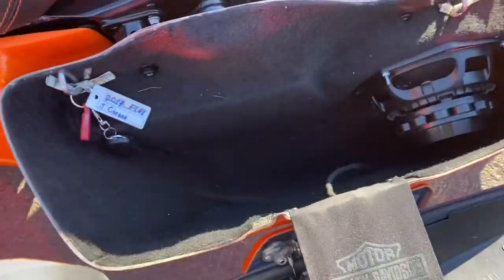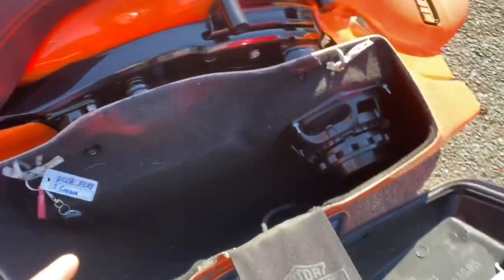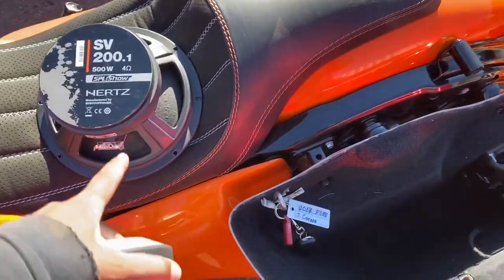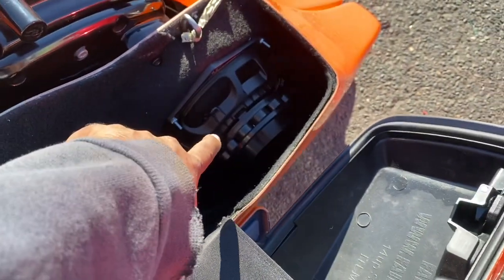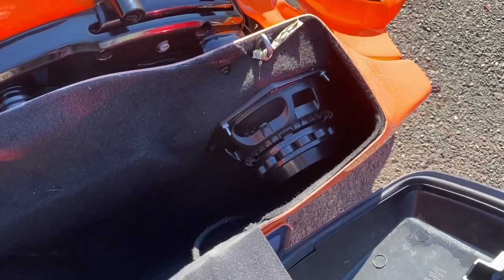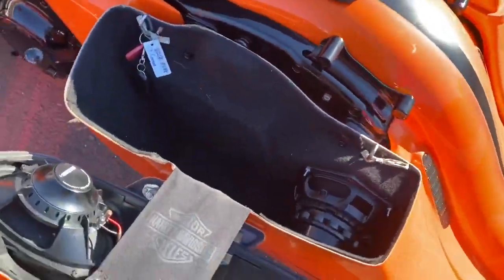So by removing that, we gave him back half his bag space. We were gonna use the Hertz, but we needed something with a little bit more than the 500 watts that the Hertz can handle. So we went with an 18 Sound Neo. These things handle 800 to 1,000 watts each. We upgraded the amplifier. So we kept the two Sound Digital 800s.